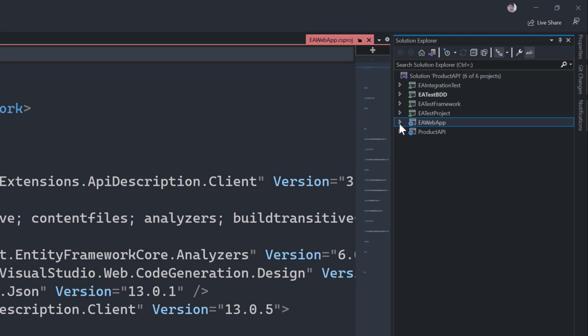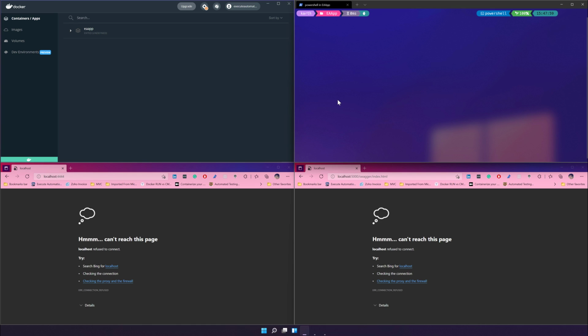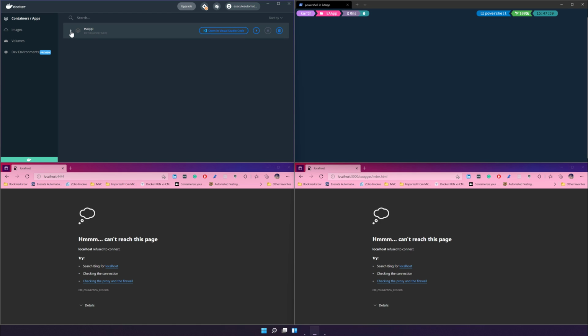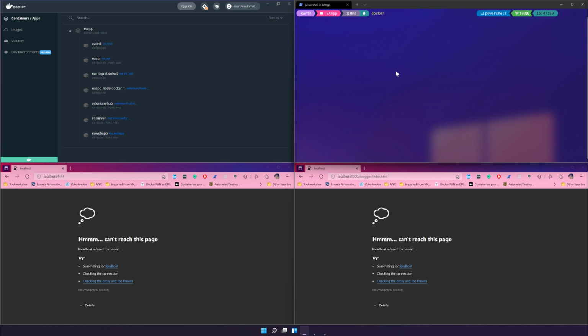So let's see a quick demo of how the application is going to look while we try running them. This whole test is designed in such a way that the whole application along with the test is going to be running inside the Docker container. So you can see that I have my Docker Desktop for Windows up and running, where you can see that the EA test API integration as well as the Selenium Hub and Node, along with the application SQL Server, are all running as Docker containers. And while I do the docker compose up, every single service defined within the Docker compose file is going to start running as a container, because these are the images that you are seeing over here. So let me try running them.